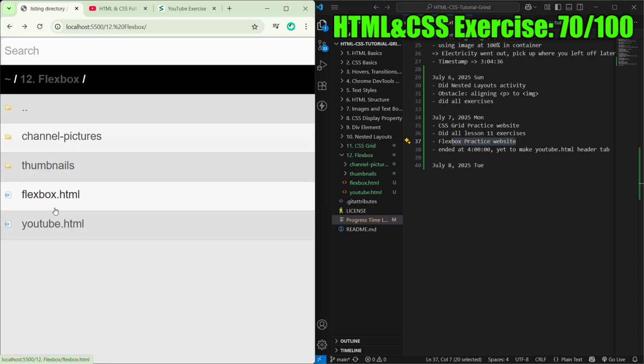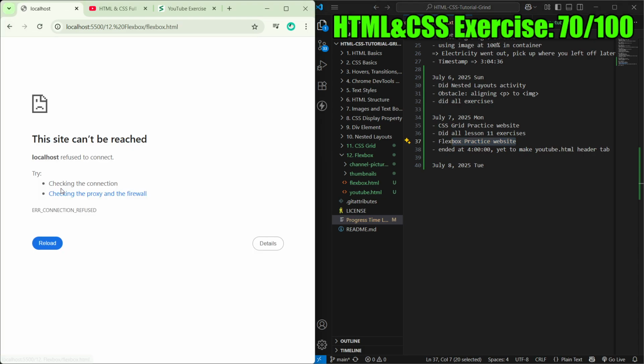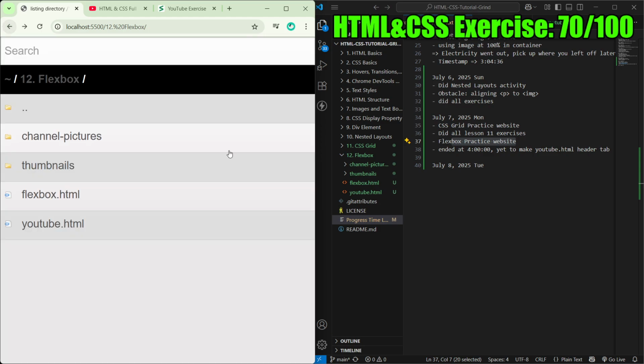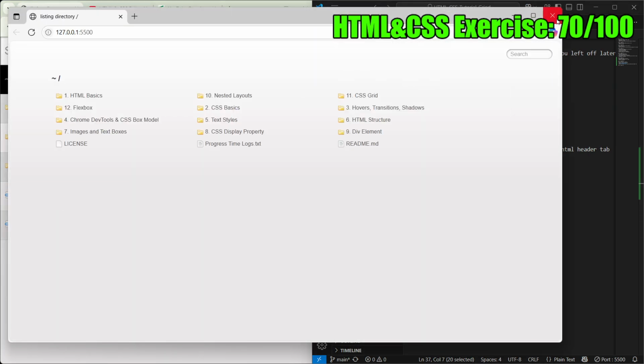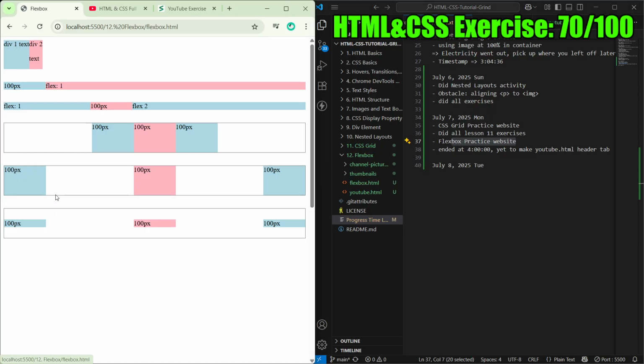Actually, let me open those up. Flexbox. All right, I forgot to turn on my go live. Okay, there we go. Now when I open this, it's gonna show up. I really like how the tutorial approached it because it gives you different examples of how to use Flexbox and how it works exactly.